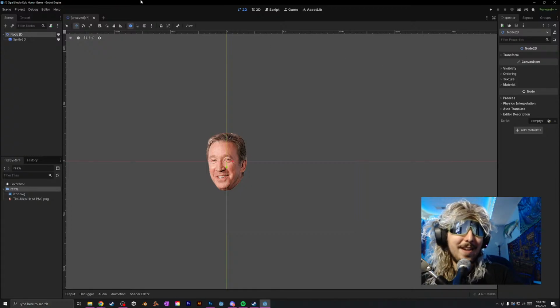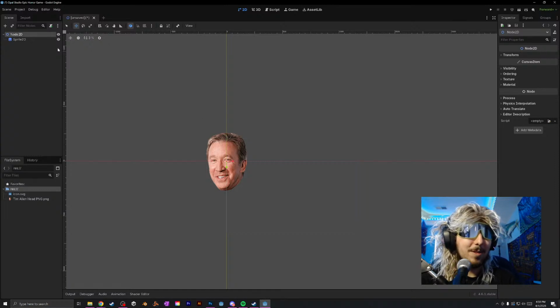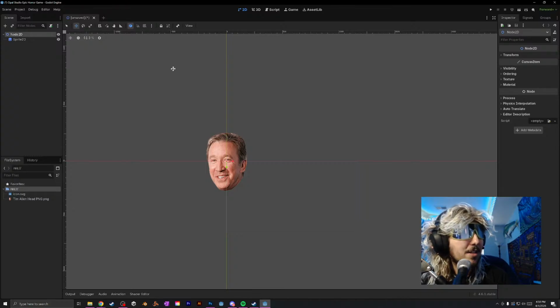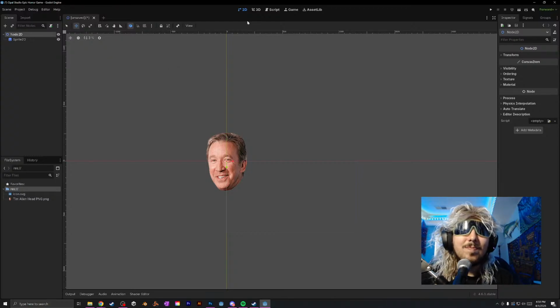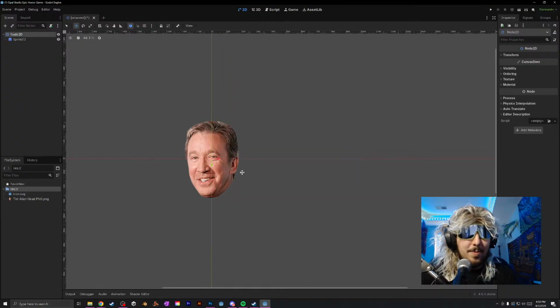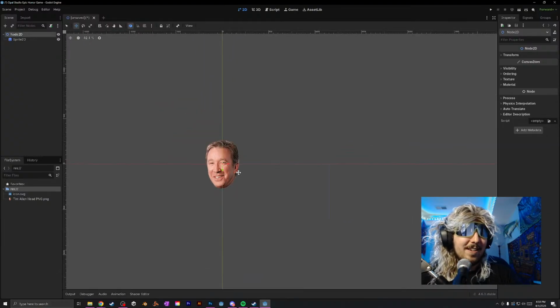I'm also interested how the 3D works, because I kind of just assumed Godot was a 2D game based engine. So I wonder how that compares to Unity. But I'm happy with Tim Allen for now. We got the Tim Allen PNG. We'll move him around later.